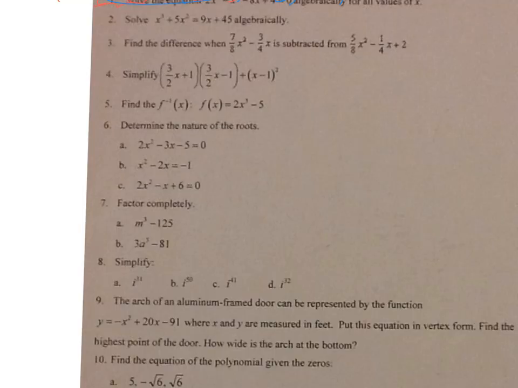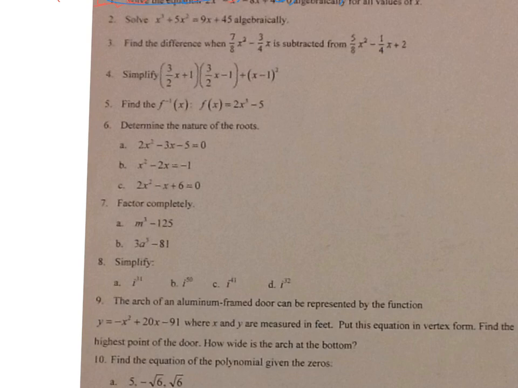Okay, so number 4, it says to simplify. So I had this multiplication of these two binomials. Notice they are conjugates. Look at the sign in the middle is different. And I am adding it to this guy right here, x minus 1 squared. Now, in order to add this to this, you're going to have to multiply first, because that's what PEMDAS says to do, is to multiply. And this here is a multiplication.